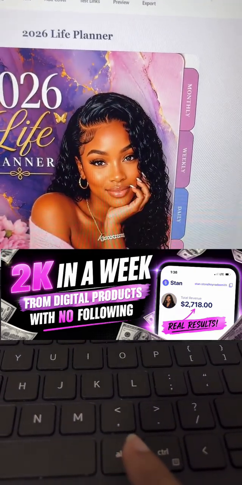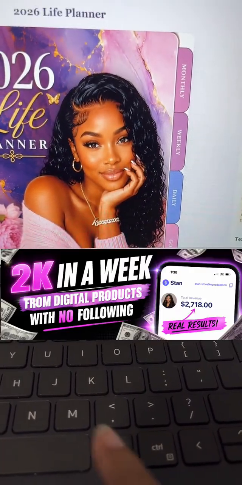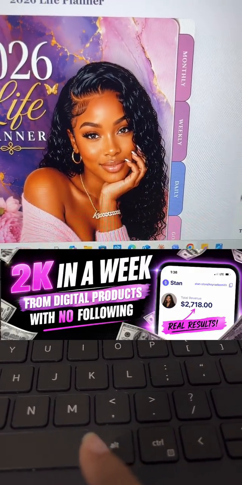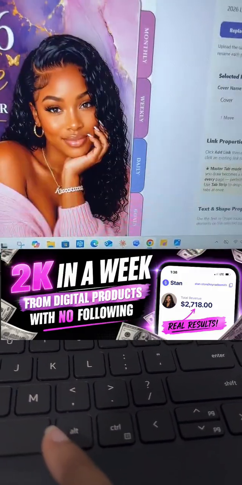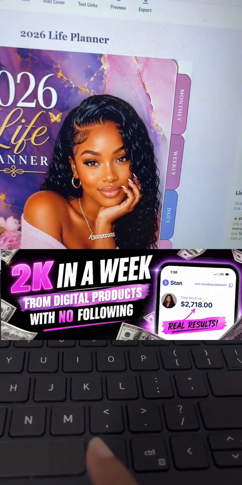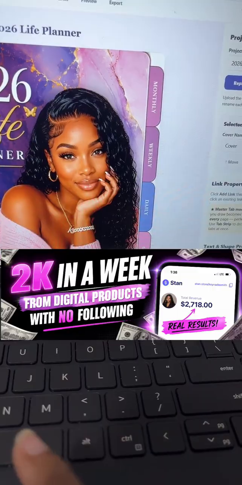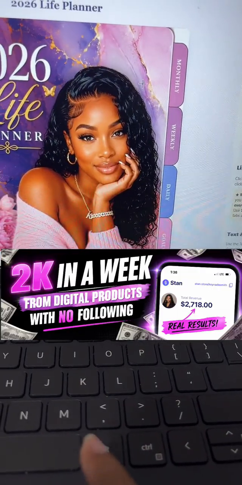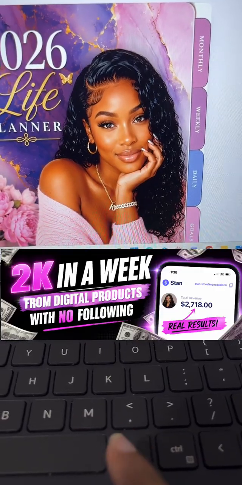So we have monthly, weekly, daily goals and notes. Hopefully I don't forget that. But you can jot it down on a notepad somewhere, and you can choose which one is easier for you. If you don't want to do it this way, you can just use the regular master tabs and just do 1, 2, 3, 4, 5, and it's going to be on all the pages. Or you can do the master tab scripts like I'm about to do now. So it's totally up to you what you want to do.